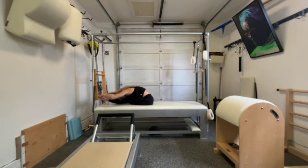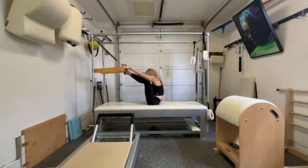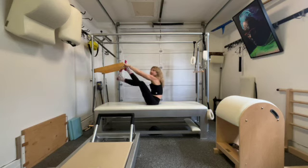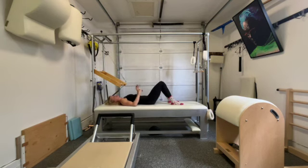Nice and controlled. Shoulders back. Inhale, exhale. Oh, feels so very nice. Okay, take my feet off of there. I'm gonna do tower and monkey to follow.